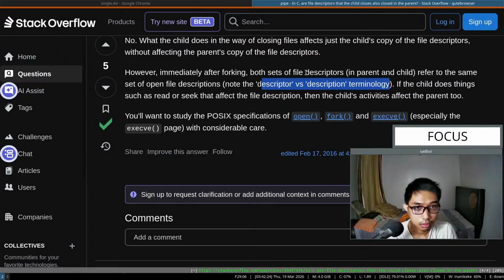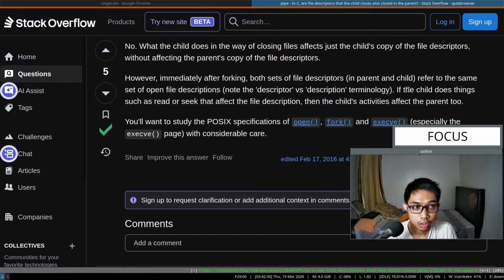Is that different? If the child does things such as read or seek that affect the file description, then the child's activities affect the parent too, since they refer to the same set of open file descriptions.